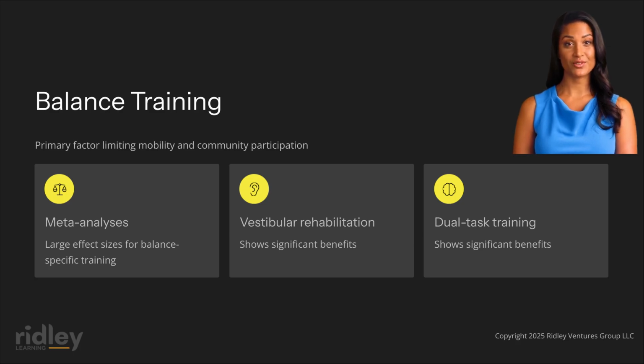Vestibular rehabilitation, which targets the vestibular contributions to postural control through habituation, gaze stabilization, and balance exercises, demonstrates particular promise despite limited integration into current stroke rehabilitation guidelines. Dual-task training, which involves simultaneous performance of motor and cognitive tasks, addresses the attentional demands that commonly compromise gait and balance in stroke survivors when walking in complex real-world environments.